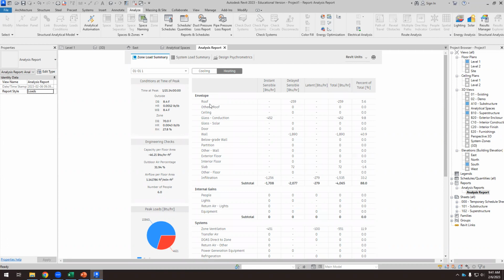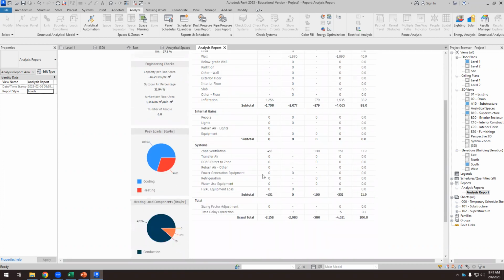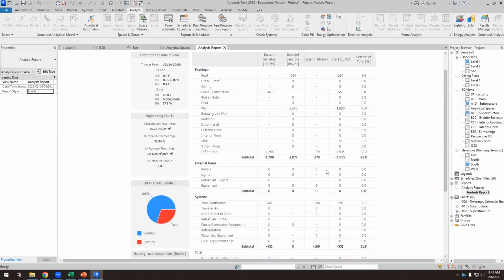And here we have information on heating, of what we lose through the roof, through the glass, through the wall, because of the infiltration and because of ventilation. Okay, so here we have everything that we need. So it has taken into account the R value of the walls, the R value of the roof, the windows, the solar gain.